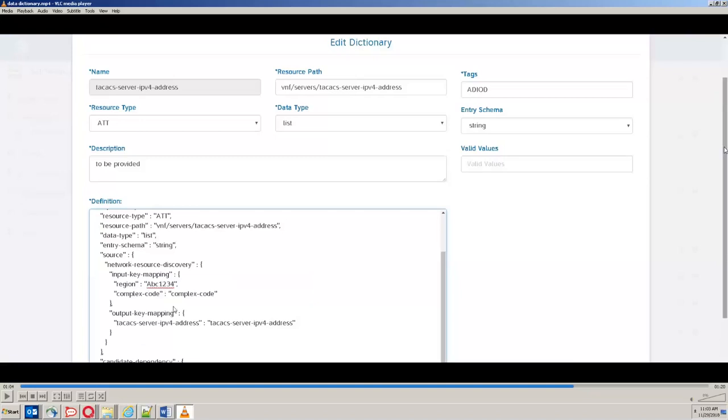Let me put that point in a summarized way. To create a data dictionary, you need that type. Whatever type you are dealing with, you need that instance information completely. A data dictionary contains the definition of the property as well as the sources of the property, so it needs the sources as well.